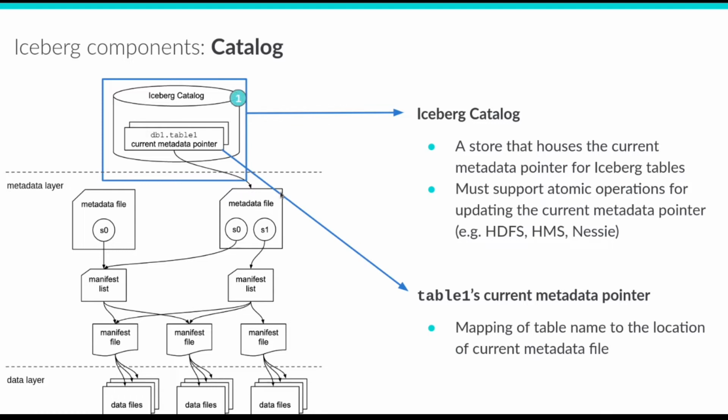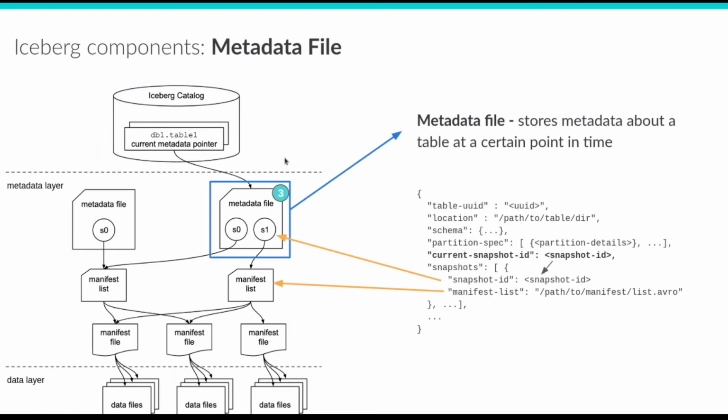So that's always going to be stop number 1. It's going to get the current metadata pointer for that table. Like, where is the newest metadata for that table? But then that takes us to the metadata file. This is actually just a file written wherever your files are written. And this file, think of it as a global, table-wide file. This defines the table as a whole.